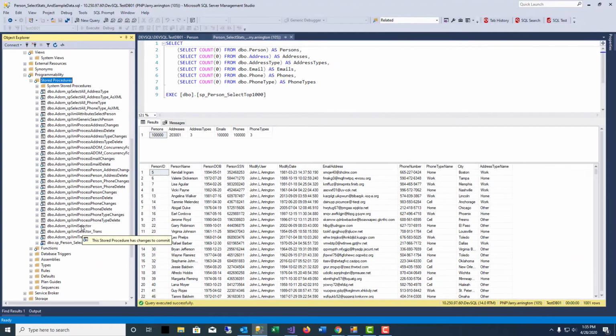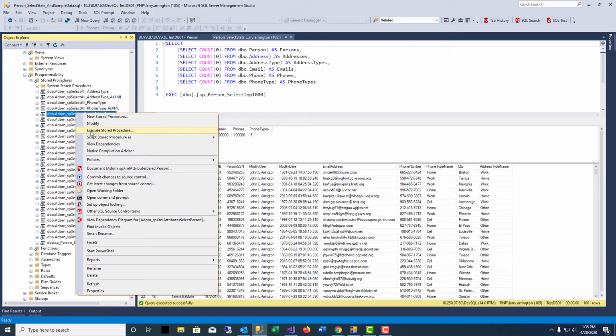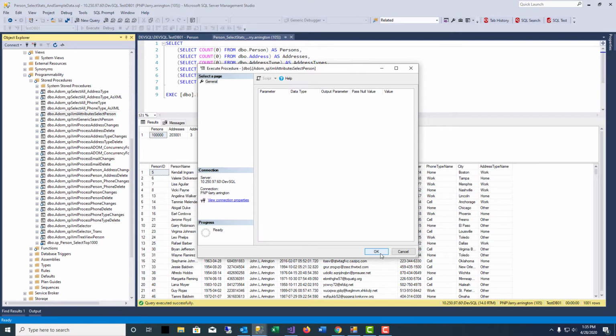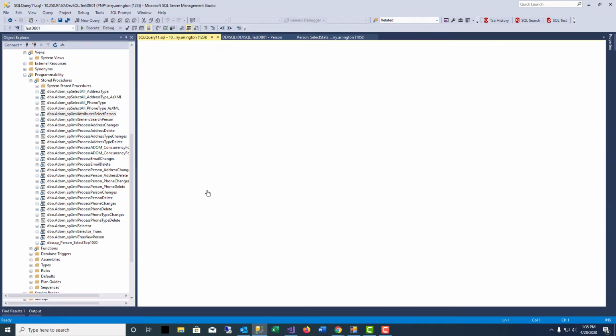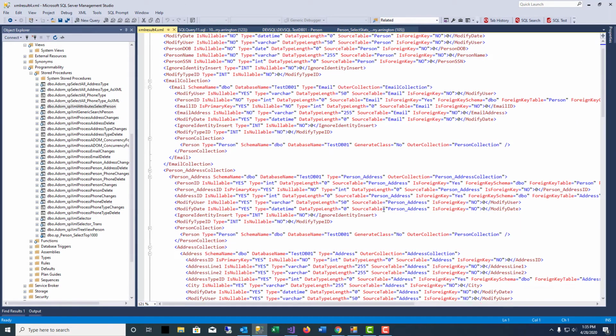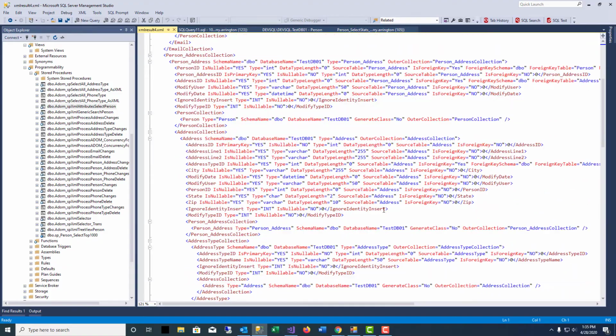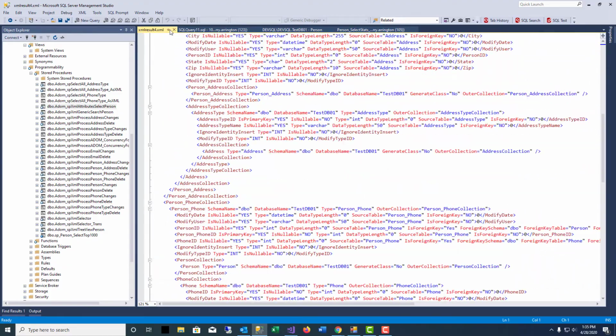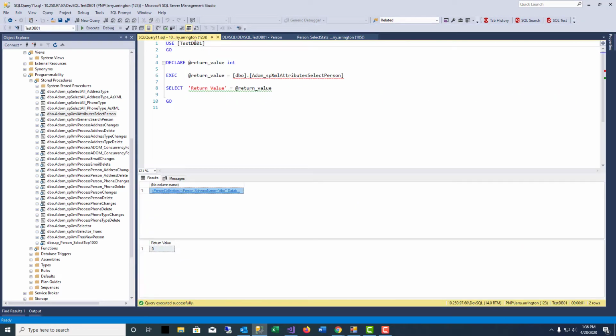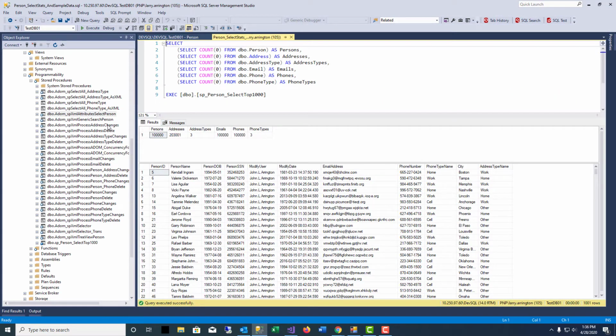The first stored procedure that we're going to look at is called the attribute select, and this is for the person object. We'll give you a little more information on what that stored procedure output is actually used for later, but this is the best way to see the overall structure generated by the stored procedures. As you can see, this XML structure contains a lot of metadata. That metadata is only really persistent in the attribute select.